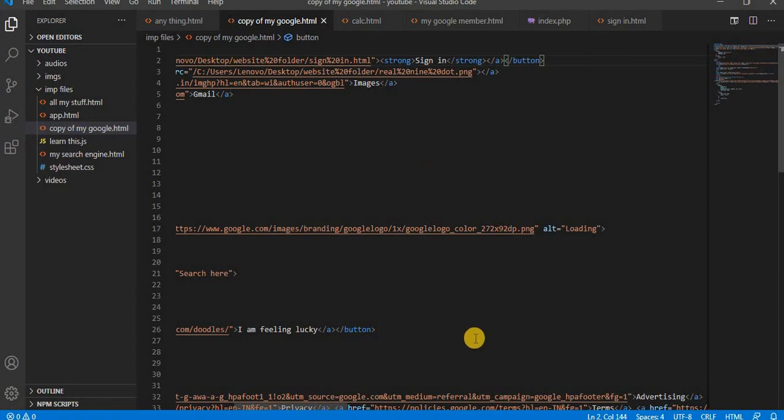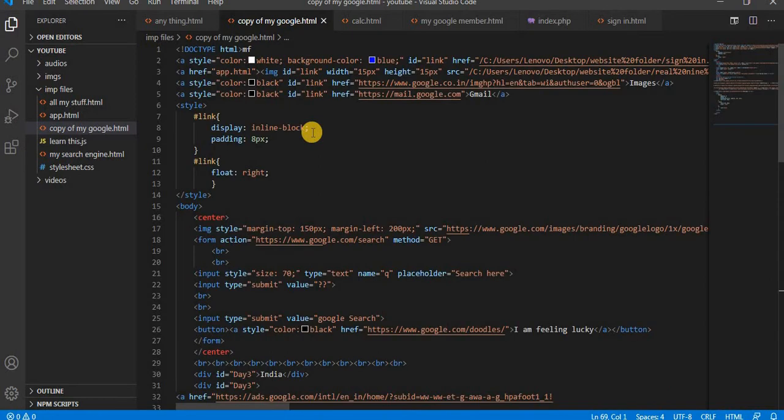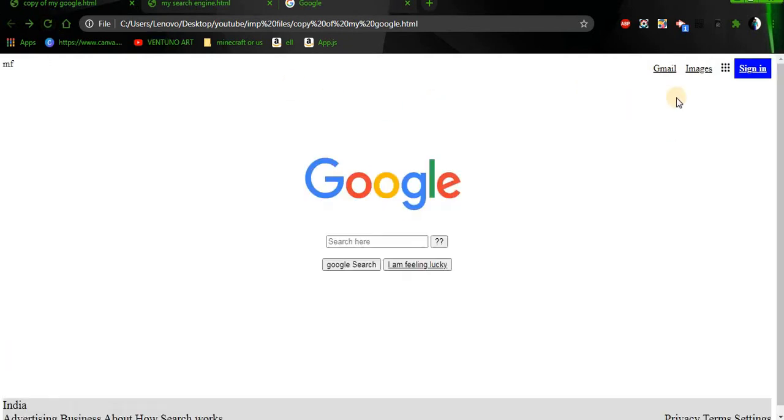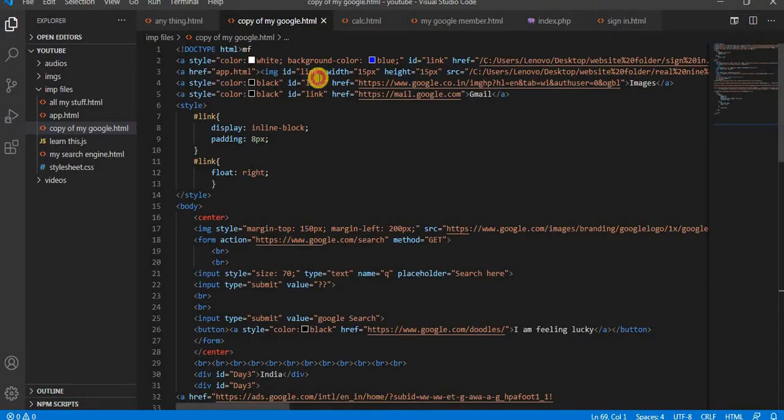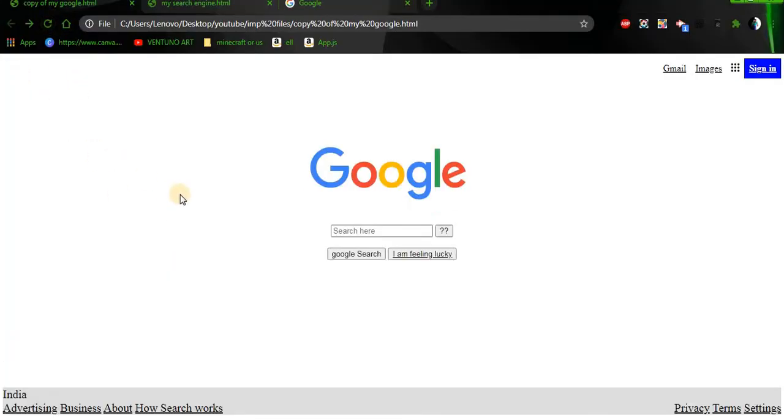Okay, so I think I'll add that statement again. There we go, I have added that statement again. Now if I go and refresh this, it's at least here. I don't know what to do with this. What is this doing here? I want to fix this and make the search bar a bit bigger and remove these question marks and make my cursor look good and do many things.